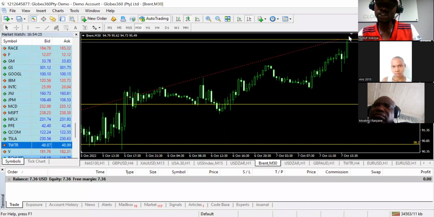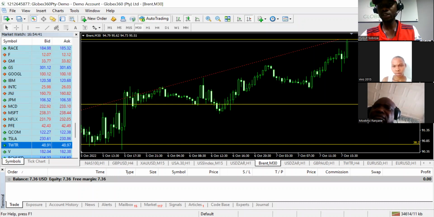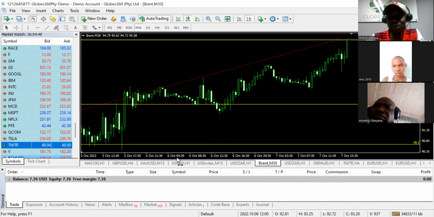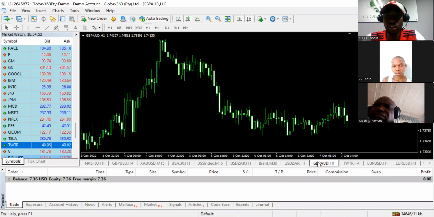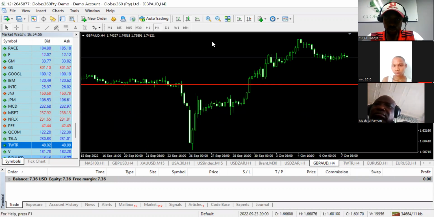Again, you can make a decision to say that, okay, according to the way I'm thinking of Brent oil, it has pushed all the way to 95.49 a barrel. I think it will start dropping. You can enter your sell, and the next possible position where it will do any type of movement is only 23.6%. Easy like that. Very easy strategy, very easy to trade with the Fibonacci. Okay, so let's look at a downtrend.